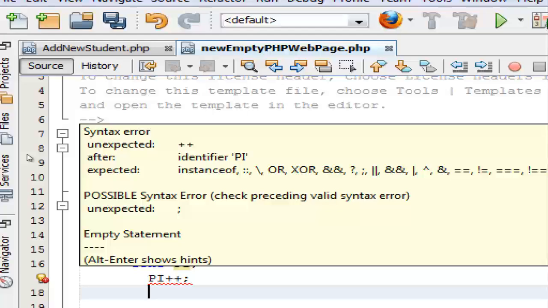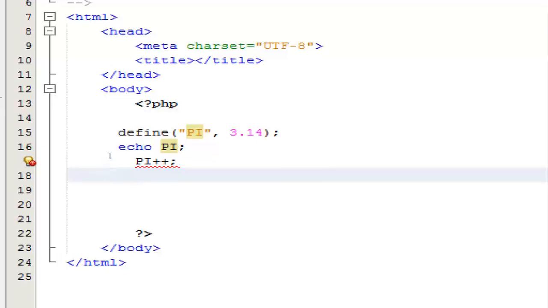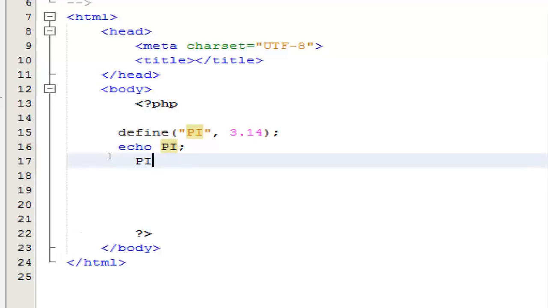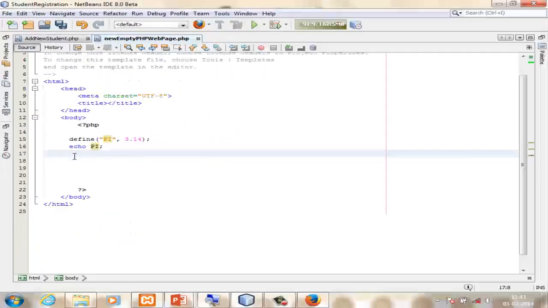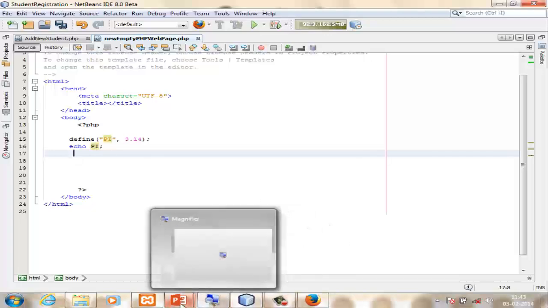It says that it's a function that you are trying to use, and you cannot implement it, nor can you assign a new value to this one. You can say 3.1415 and something. It's not allowed. It's a constant. Once declared, it remains constant within your program, unless it goes out of scope and somebody else makes some changes.